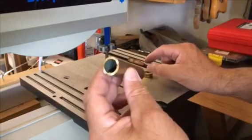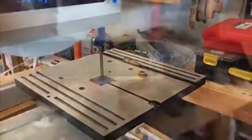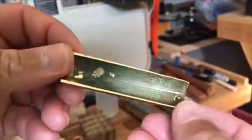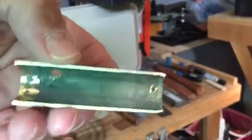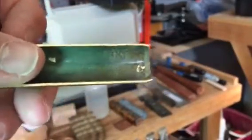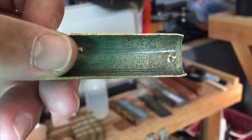The next step will be to take it to the drill press to hollow that out. This is the inside of the shell — you can see the outside. I've got a couple of pencil lines marked. On the inside you can see a little bit better. I'm going to hog those out on the bandsaw. This is the inside of the .50 caliber cartridge; you can see the lead lines I have marked. I'm going to cut those off on the bandsaw, cutting from the inside with the outside riding across the bandsaw table.